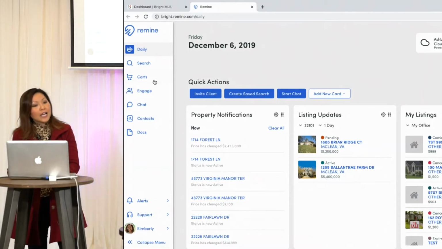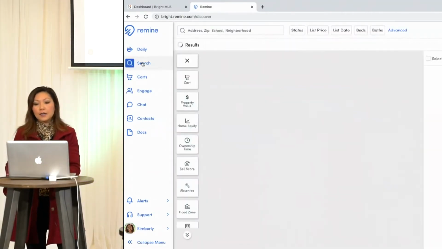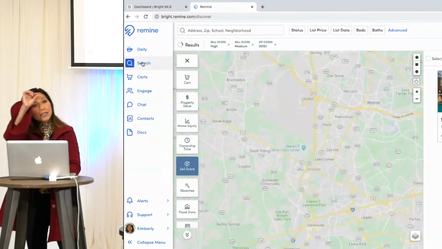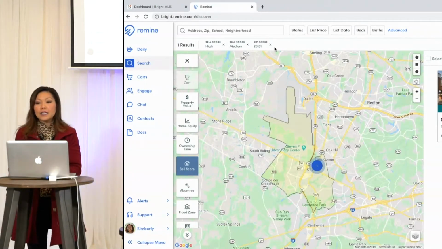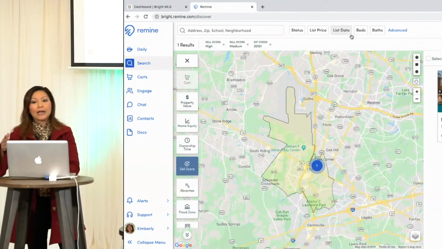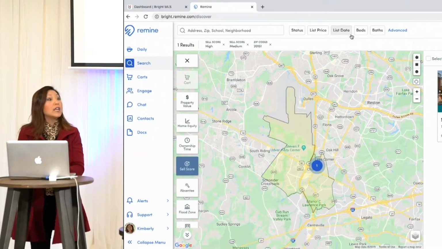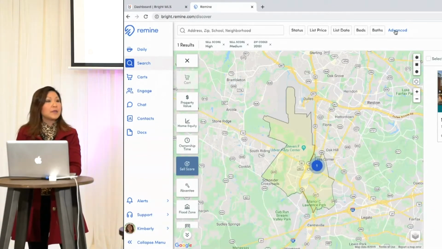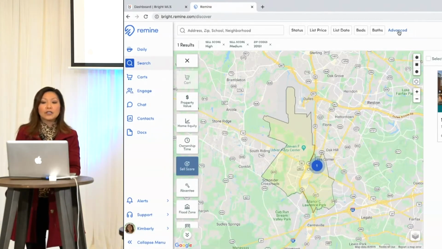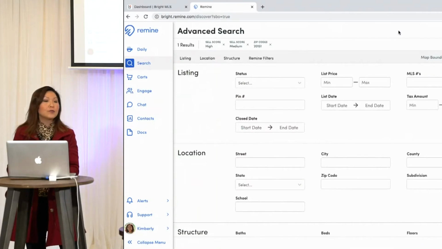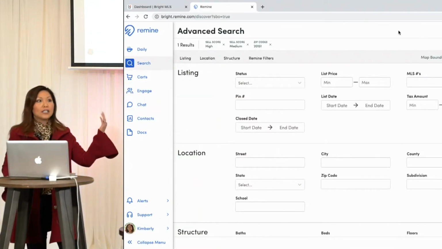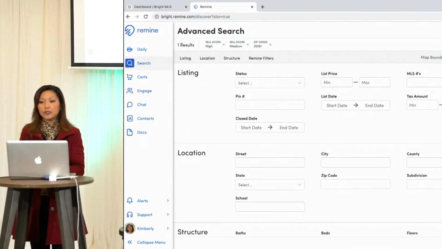Well, there are other types of filters, like the buttons at the top of the screen next to status and stuff. That would allow you to filter if you were looking for listings or properties that have a certain amount of bedrooms or bathrooms. So yes, there are other types of filters. They would be up here at the top. You can combine them, definitely. You can also click into that advanced link, and advanced will give you additional criteria that you can filter by.